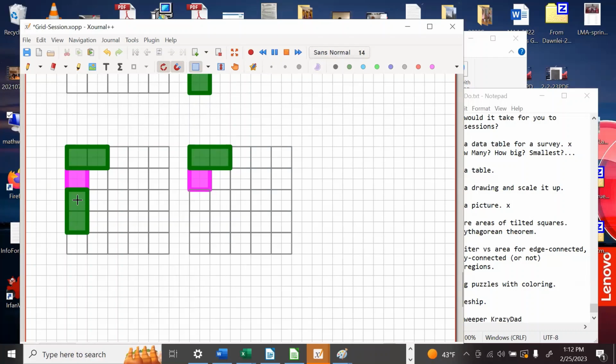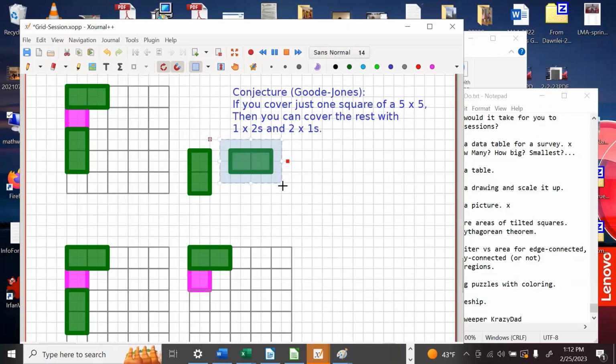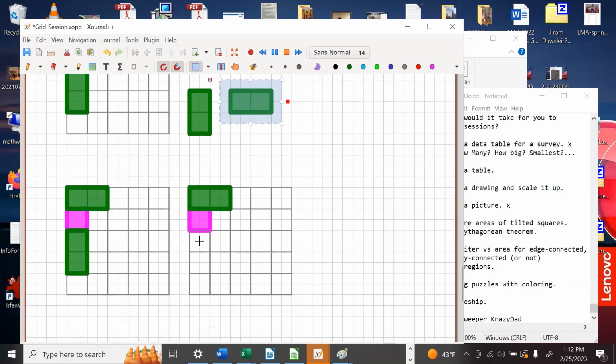But in fact, if you look at this square just beneath the pink one, there's only two possibilities. That square is either touched by a vertical or it's touched by a horizontal. If we want to include those possibilities, well, you could also do horizontal branching out from the pink. But in some cases, there's going to be something forced. Do you agree that we either have to have the one on the left or the one on the right? There's no other possibility. This square beneath the pink has to be hit by a vertical or a horizontal, right?